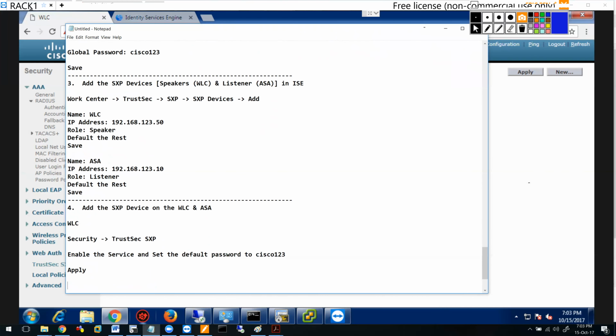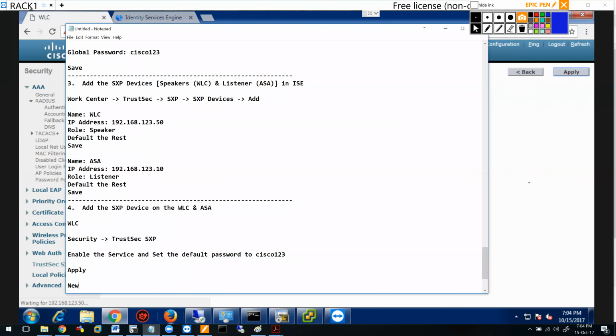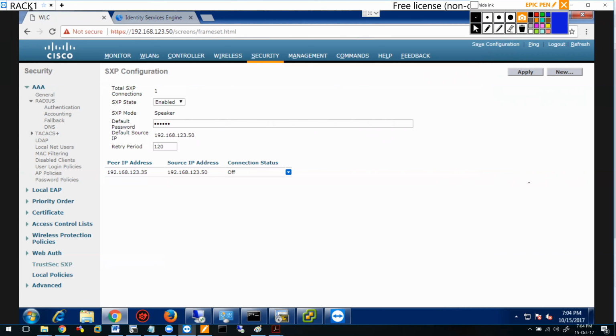Once this is done, you click on new and add the IP address of what? The peer. Who's your peer? 192.168.123.35, which is ICE. Apply. This is on the WLC. It's off.